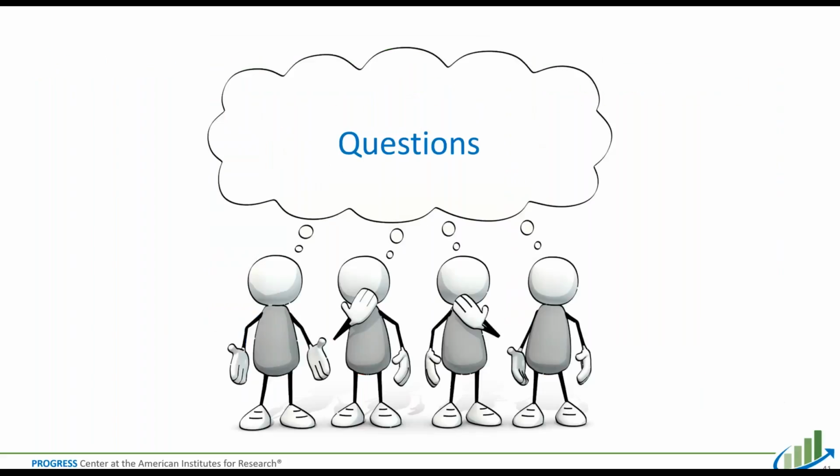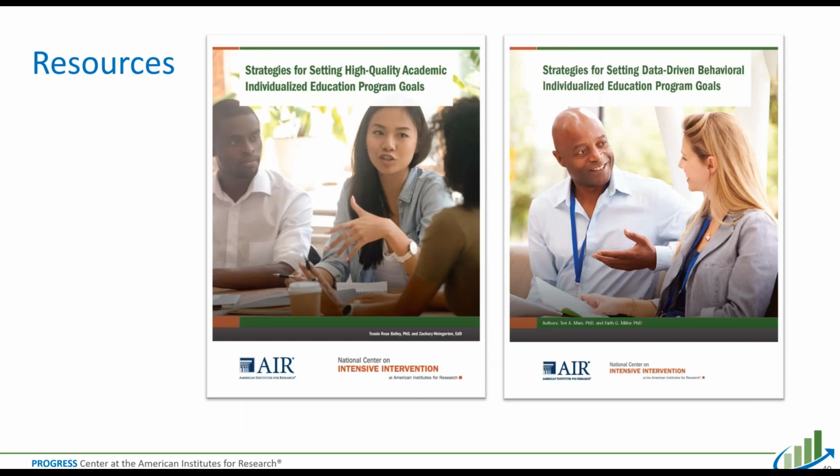One of the questions was around what tools are available to ensure, if you can go back one slide, to ensure that baseline data and goals target align properly. So on the previous slide, you'll see that there are 2 resources, and Mitch mentioned these as well. You'll see them in the chat box. Both of these are guides to selecting an appropriate baseline measure to make sure that it aligns with your goals. So what is realistic or appropriately ambitious, as Mitch mentioned. Along with these 2 guides are also supporting webinars or recordings to help you interpret and model what it looks like within the guide itself. There are also practice opportunities for setting baseline and goals for both math and literacy in the academic version, and then for behavior in the behavior one.